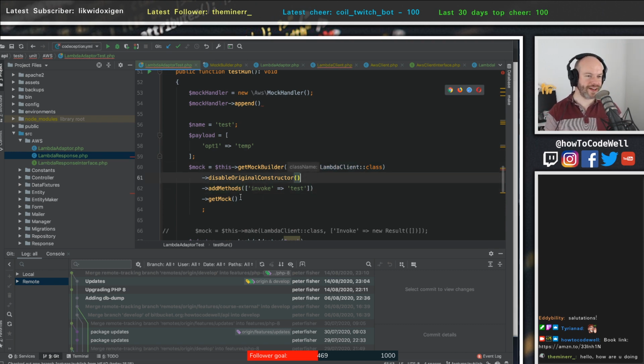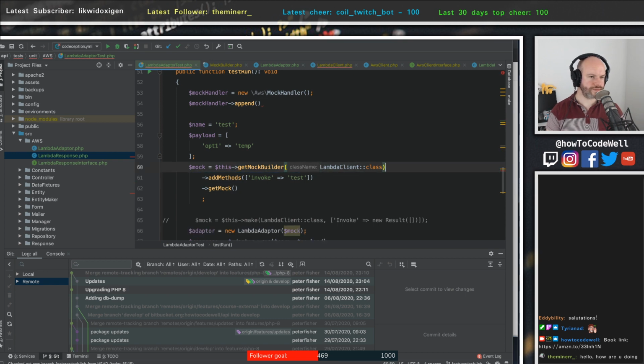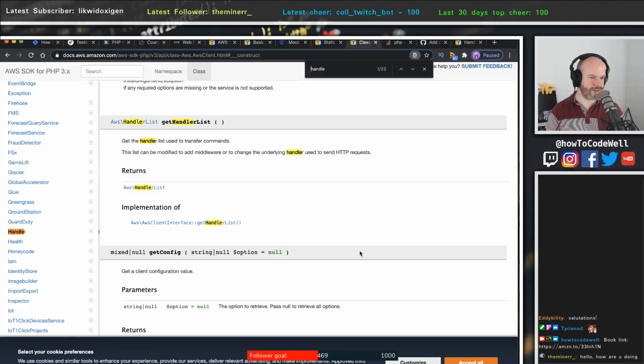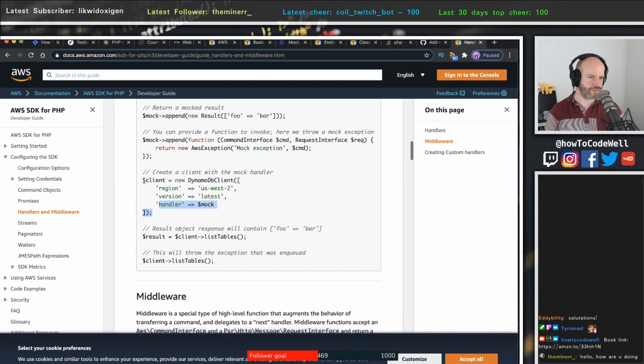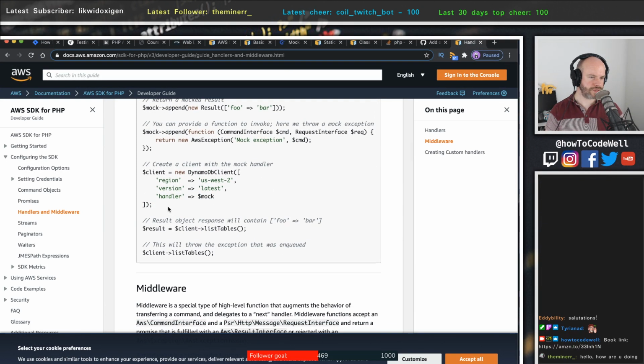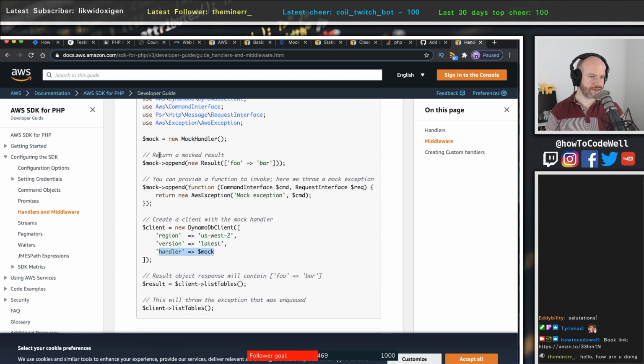We would pass in... we wouldn't disable the original constructor, I don't think, because we would pass in. Yeah, we would pass in a handler, I think. If I'm right in thinking, essentially we want to mock this as well, being Lambda, we want to mock this client, passing in its own mocked handler.